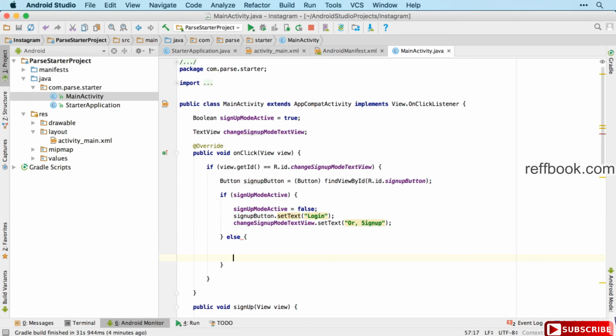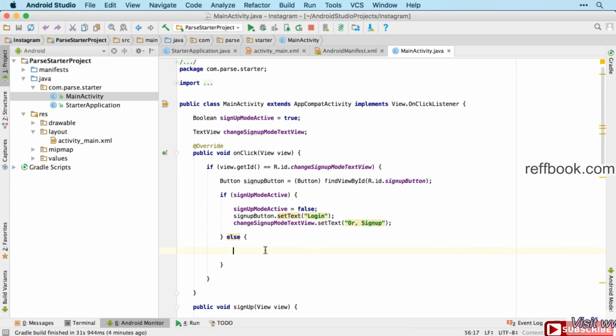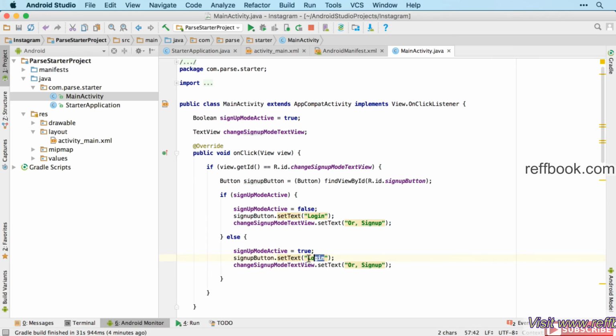And if signup mode is not active, then we need to do essentially the opposite of those three. So switch from login mode to signup mode. So signup mode active becomes true again. We use signup for the text of the signup button, and "or, login" for the text view.